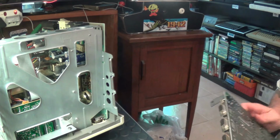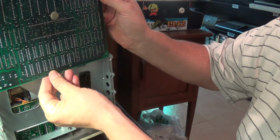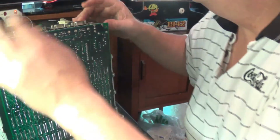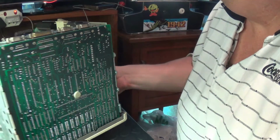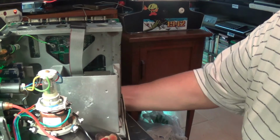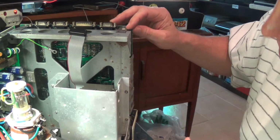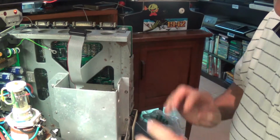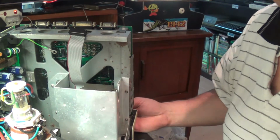I must say, I do like the way the motherboards just slide into place. We just slide him in there, and it clips nicely through the top here. There we are, all nice and tidy, and you can see we're getting there. So you can see the motherboard on this side, and I take it the RAM chips are on this board. I do like the way it's so nice and neat, compact, all put together. It's very well built for a 1983 computer.